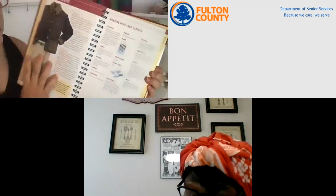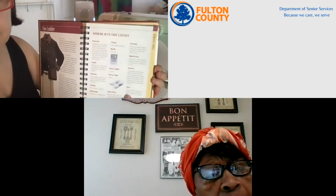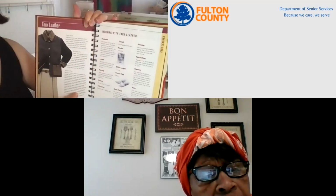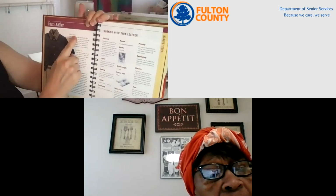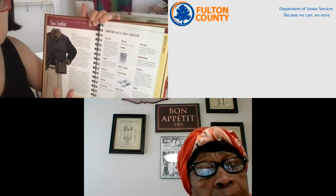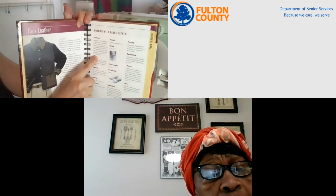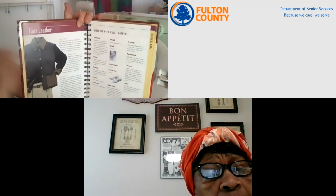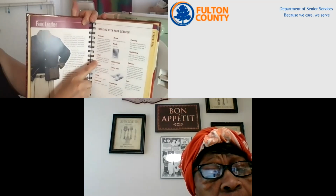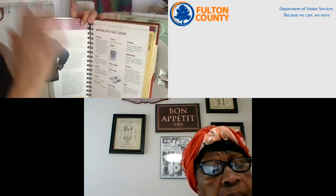This is an awesome book because it will list the different kinds of fabrics that you might have, and you might not know what kind of needle size to use. So it'll tell you what kind, for example, this one's faux leather. It'll tell you about the facts, and then it'll give you sewing tips or what kind of garments or projects you should use it for. It tells you whether you need to pre-shrink or not. Most fabrics you need to pre-shrink either in the wash or soaking or steaming. It tells you about the layout because some fabrics have a nap. That means it goes in one direction.